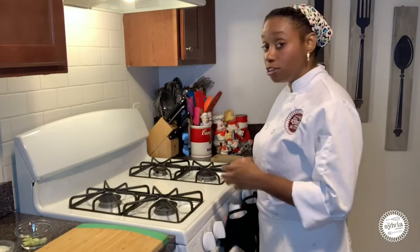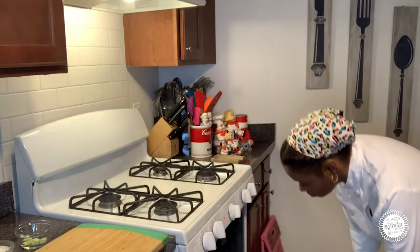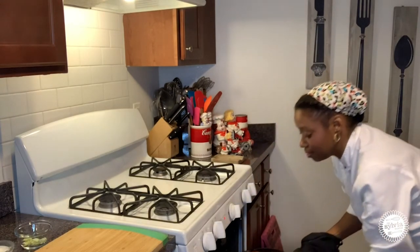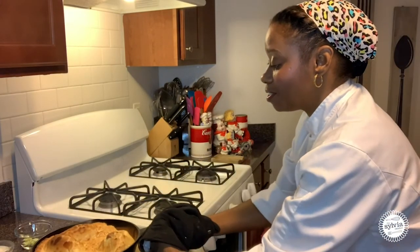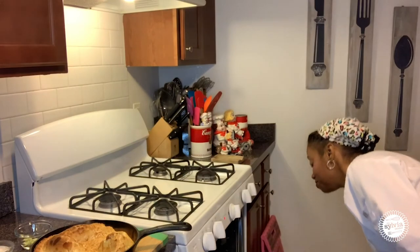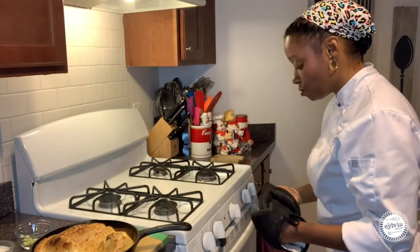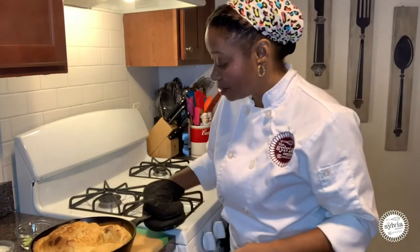20-25 minutes, and it's time to take the Dutch baby out of the oven. It should be nice and brown. Oh, so beautiful. Would you look at that? Nom, nom, nom. Turn off our oven. Remember, this is still very hot.